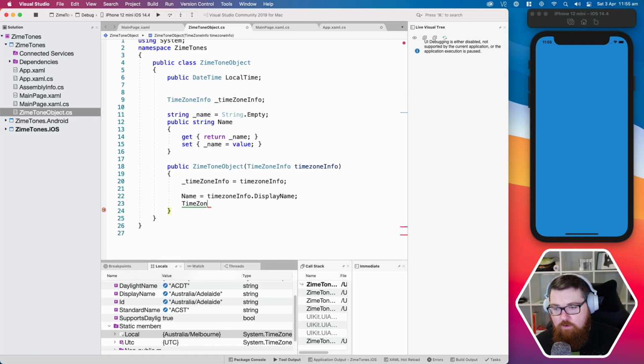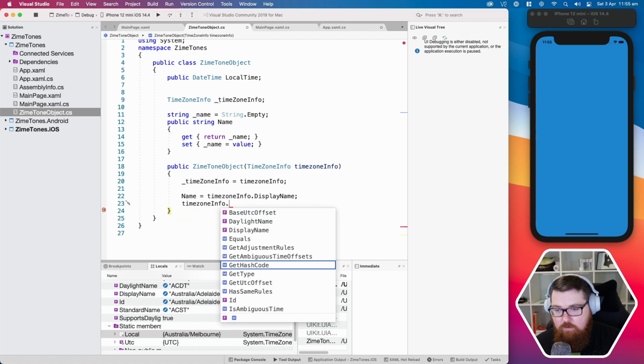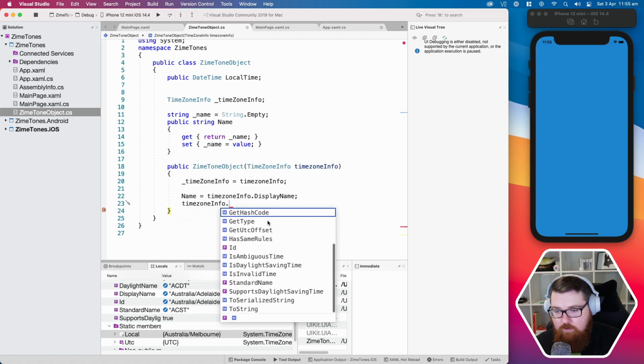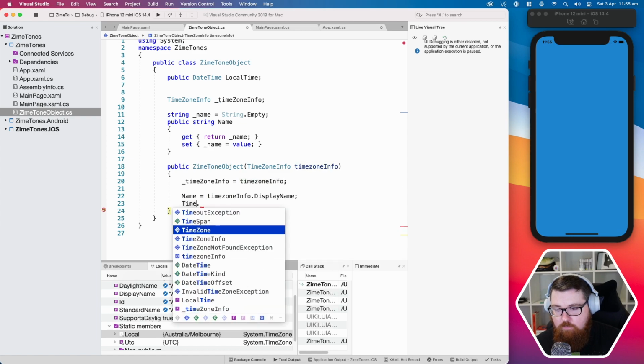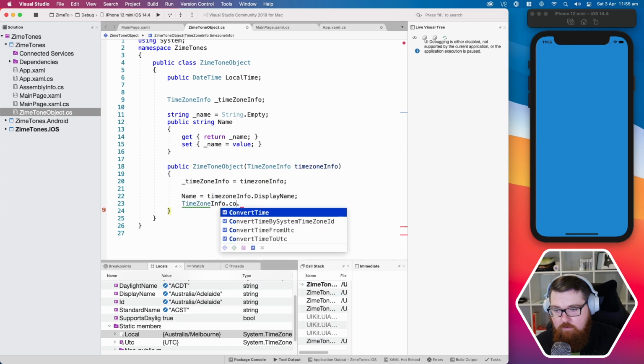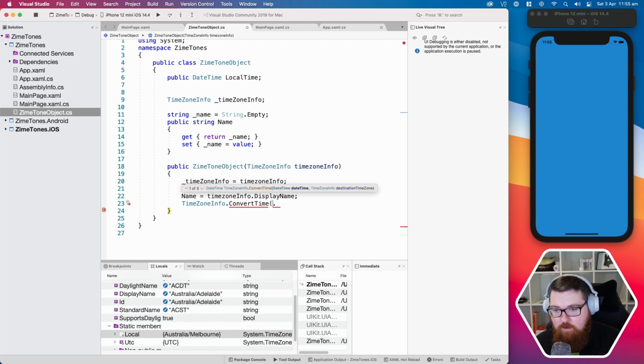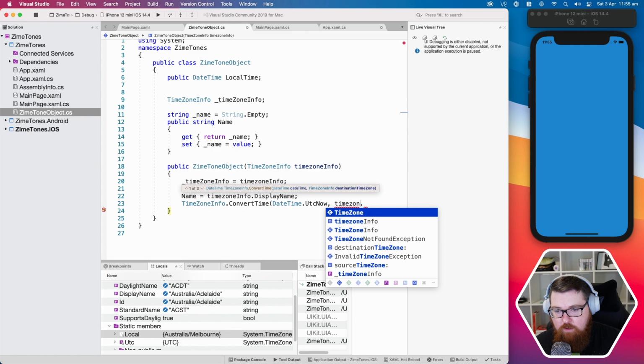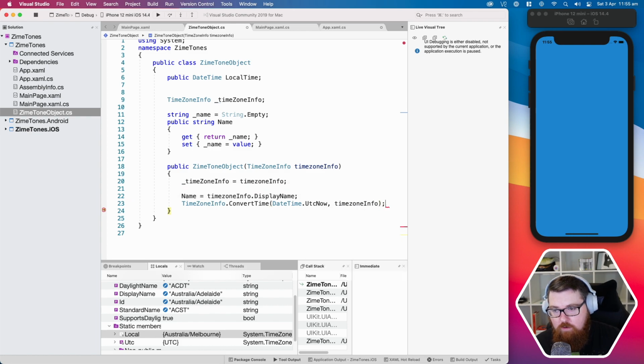Time zone info. We can't convert time. Where was the convert time? Convert time. Go UTC now. Do time zone info. So, local time.